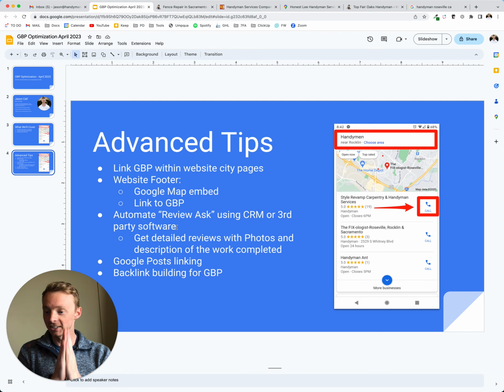So guys, this is what I've got for the Google Business Profile Optimization Guide in April 2023. Again, if this changes by the time you're looking at it, I do update this every year, as Google does change not only the name of their systems, but how they work and their ranking algorithms. So certainly be on the lookout for 2024.